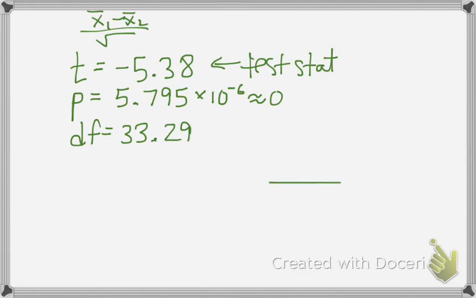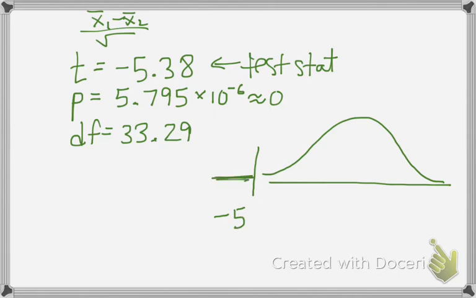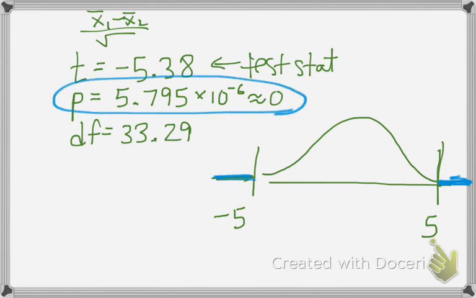So what this test statistic is showing us is, for a roughly normal curve, it's actually a t-distribution, but the shape is roughly normal. We have a test statistic of -5. That's going to be like way out here, -5, and that area. But it's a two-sided, so that would be a +5 on the other side. So we have this area, this one plus this one, is our p-value, which is very small. 5 standard deviations away is very small. So that's the result that you get from your calculator.